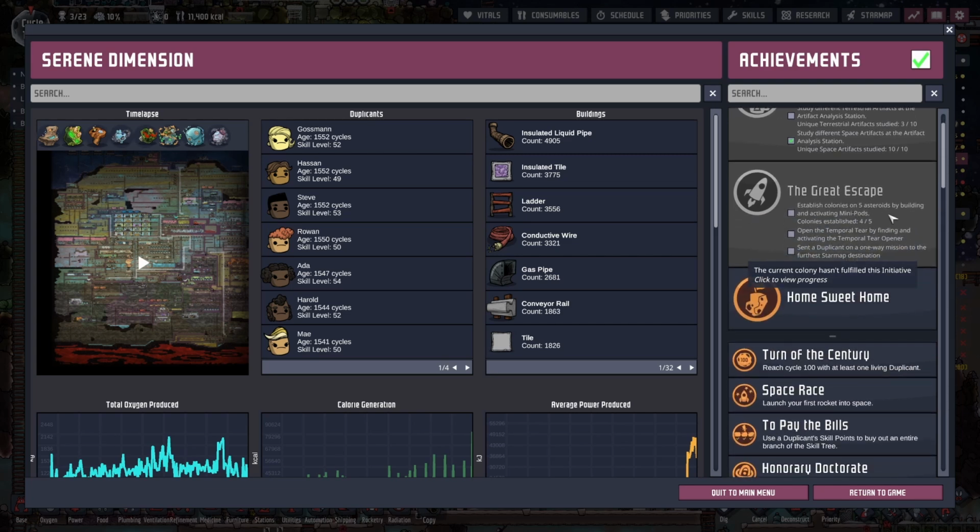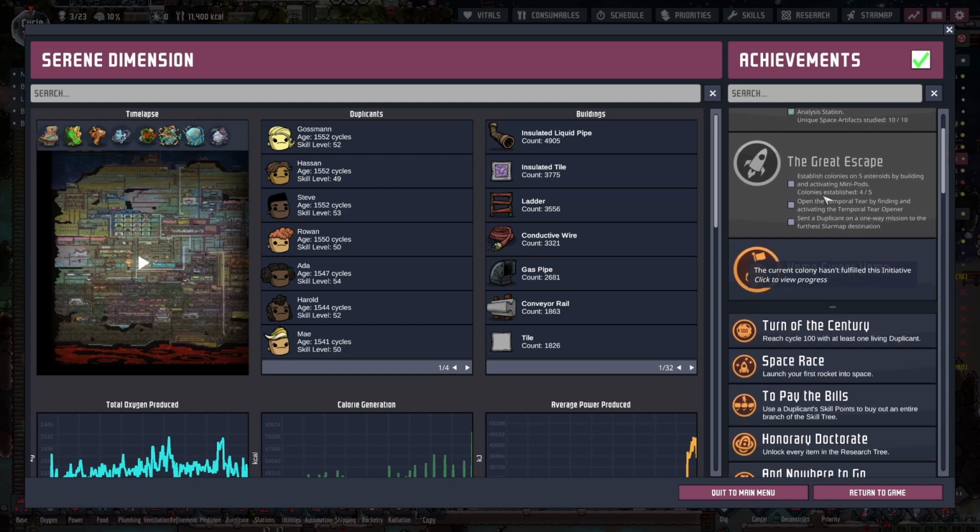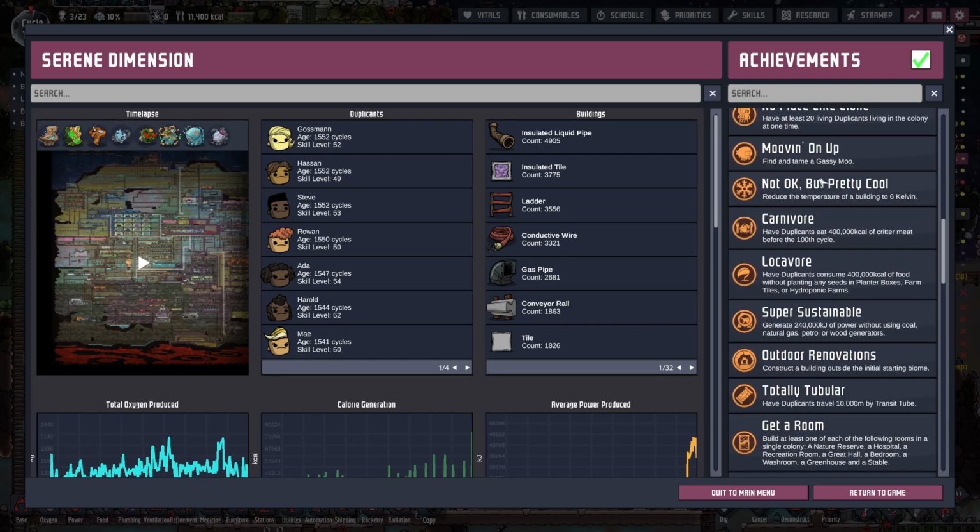It's establish colonies on 5 asteroids by building and activating mini pods. That's pretty easy. We have 1 more to go, and then that'll be established. Open the temporal tear by finding and activating the temporal tear opener. Send a duplicant on a 1-way mission to the furthest star map destination. So we will have to also finish that one off by doing that.